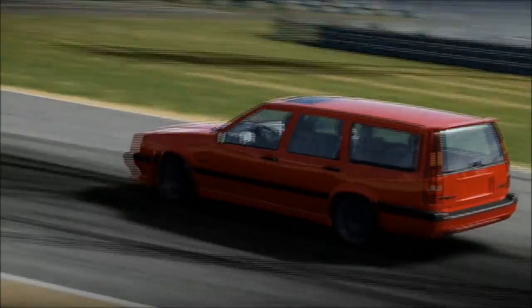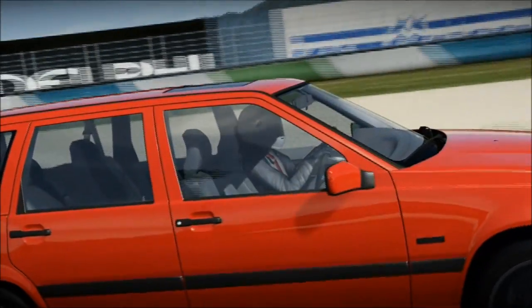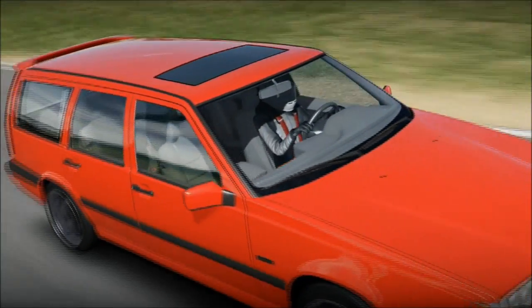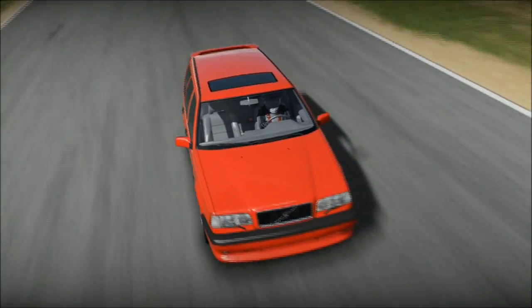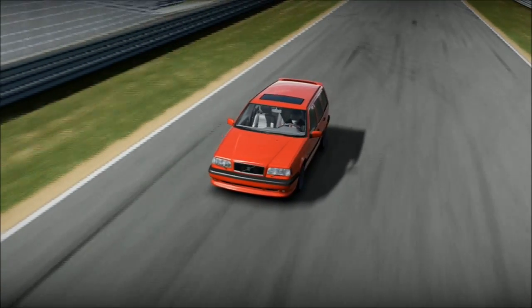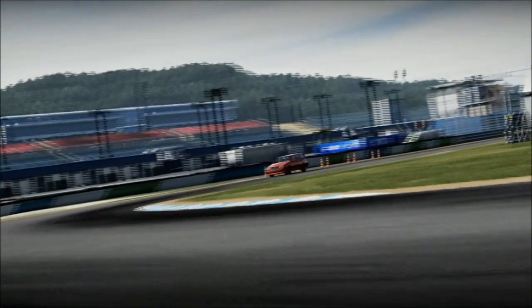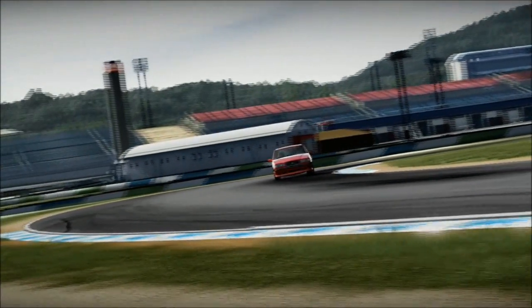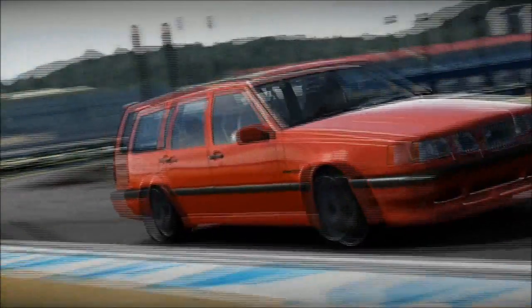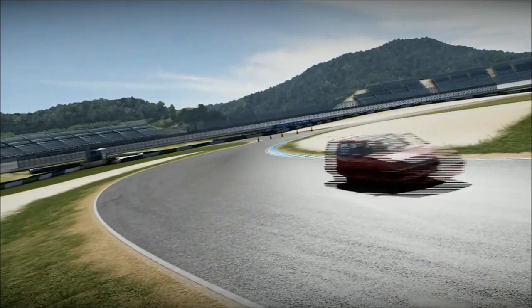The handling isn't great. It's an estate car. You can't really expect it to handle like a Ferrari. The seats are comfortable. I've been in one. I've driven one. They are quite amazing to drive. The styling is kind of funky. It's kind of retro, but I like it. I want one of these cars, if I can find one, that is. Yeah, the suspension is quite bad. The brakes are okay. The engine, fantastic. Sounds strong.